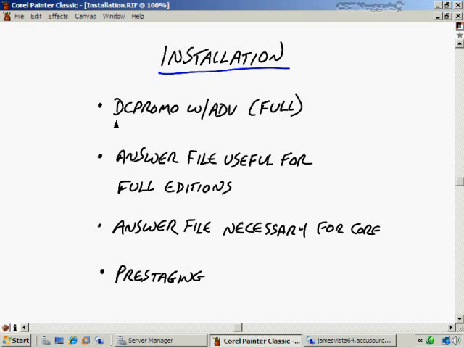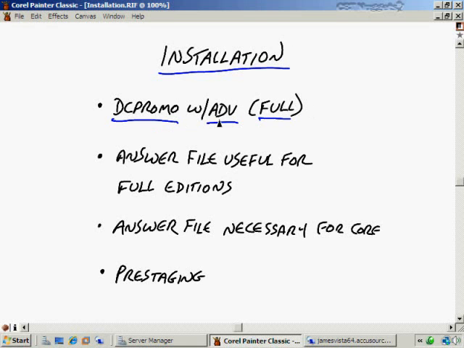One of those things is to install a read-only domain controller. You can do it physically through the UI running DC Promo. When you do that, there will be an option early in the wizard to choose advanced options. And this would be for the full edition of Windows Server 2008 as opposed to the Server Core. We haven't talked a lot about Server Core, but remember, Server Core is pretty much a command line only edition of Windows Server 2008, and by the way, also a great combo. So you will very often put read-only domain controllers on servers that are Server Core editions of Windows Server 2008.